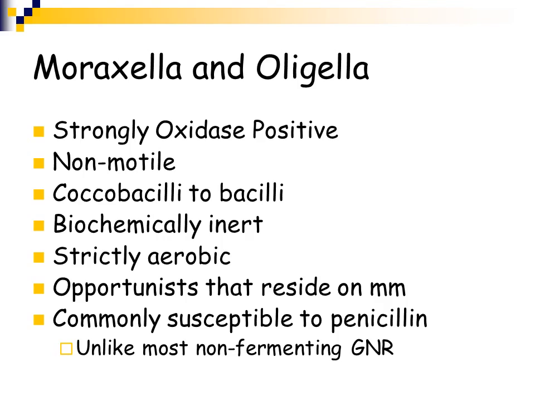Moraxella and Oligella are very strongly oxidase positive, non-motile, very tiny rods to coccobacilli. They are biochemically inert, meaning on OF media the media will stay green. It won't become acid in either the open or the closed tubes. These organisms are strict aerobes, and they are opportunists that can reside on mucous membranes. And they usually are susceptible to antibiotics such as penicillin, unlike many of the other non-fermenting gram-negative rods, which tend to be more resistant to antimicrobial agents.